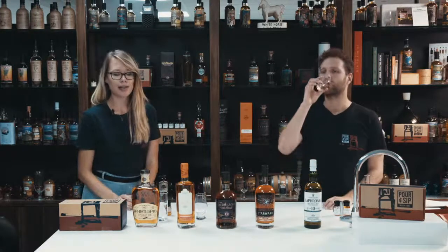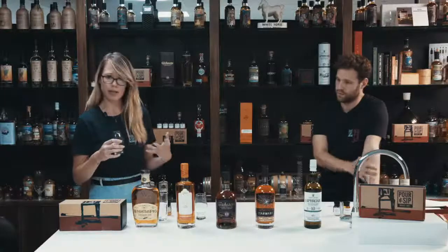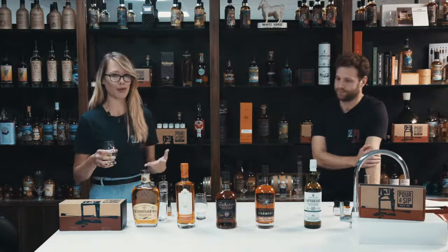And one of the things that really excites me about WhistlePig is this whole grain to glass philosophy. So this is one of their classic core expressions. But with expressions like Boss Hog, they're now predominantly over 50% their own liquid. It's incredible to see how that distillery's developed and how the team's developed. At some point their aspiration is to use grain they've grown on their land, distill it there with their own proprietary yeast, and then mature it in their own Vermont oak. So they've got forests as well.